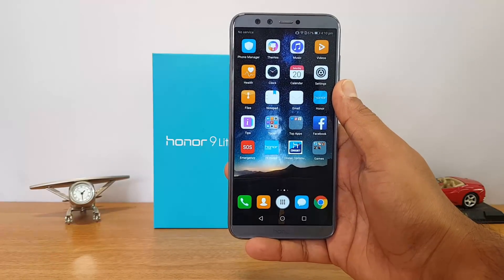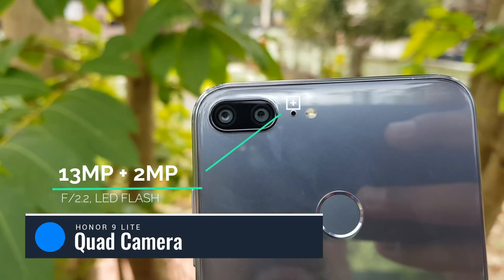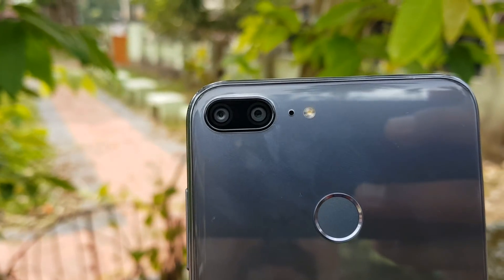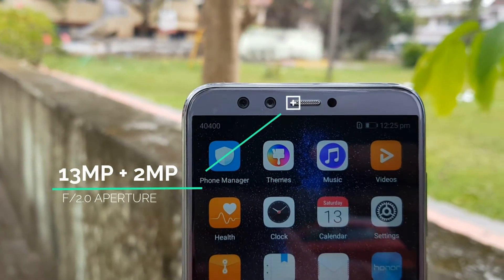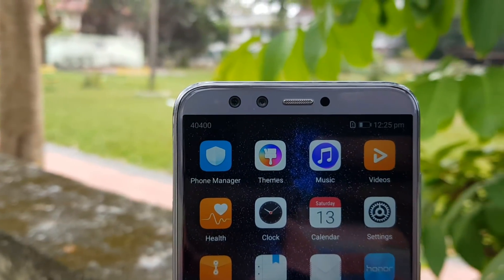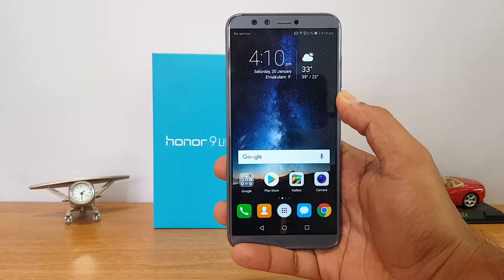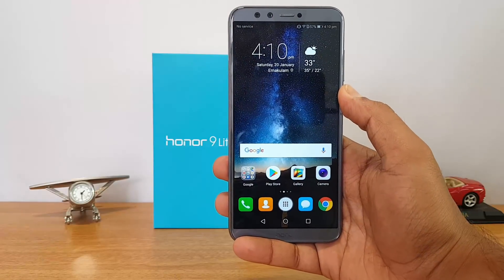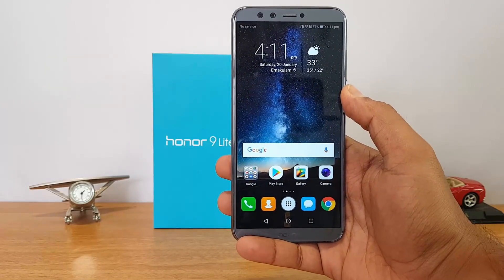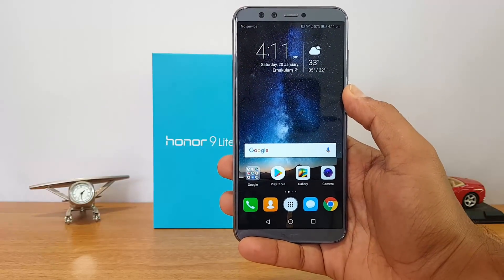The fourth reason is the quad camera. This is one of the affordable smartphones with quad cameras — a dual camera on the rear panel with a 13MP and 2MP combination, and on the front panel again a dual camera setup with 13MP and 2MP for selfies. We've done a detailed camera review and compared it with other smartphones in this price segment. Overall for ₹11k, this is definitely one of the good camera smartphones available, doing a great job with both the rear and dual selfie cameras.